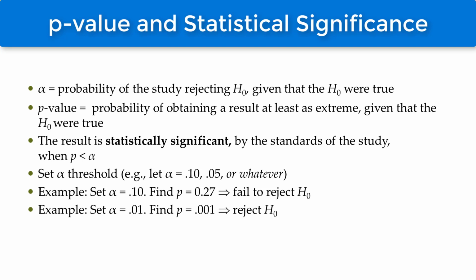In most fields, alpha equal to 0.05 is used most often as the significance level for hypothesis testing. Thus, the probability that a result with an extreme deviation from the null hypothesis is due to chance must be 5% or less for the results to be considered statistically significant.